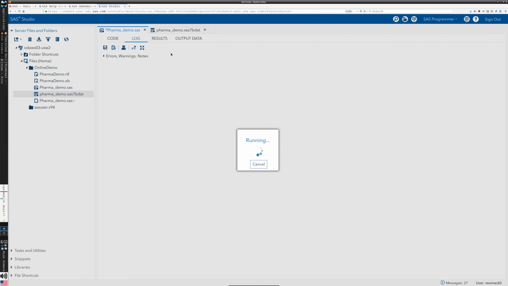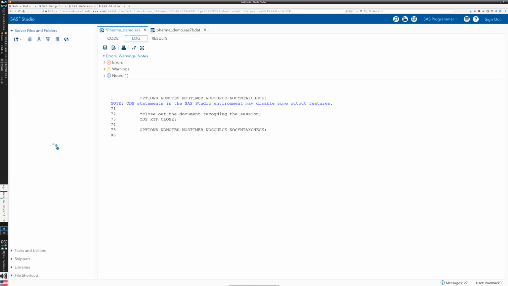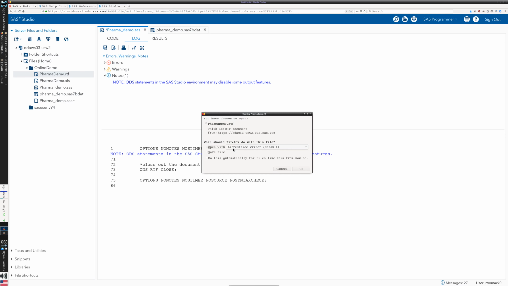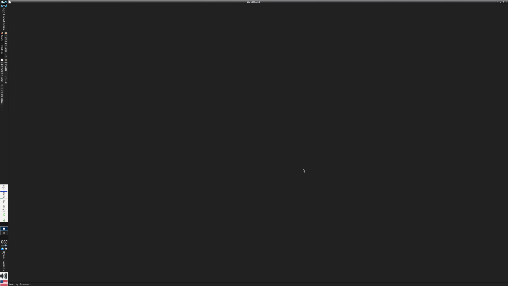And that will confirm in the log that it has run, and now our RTF file is sort of encapsulated. We can use our download option to actually download that file and take a look at it. So give it a second to open up.